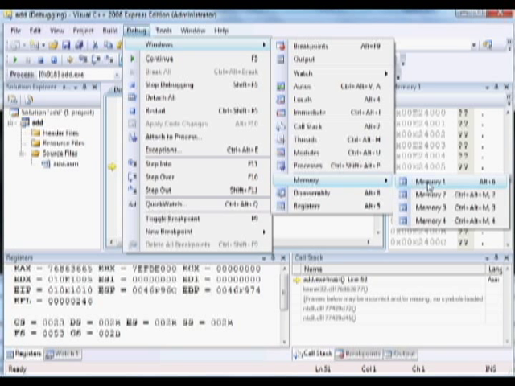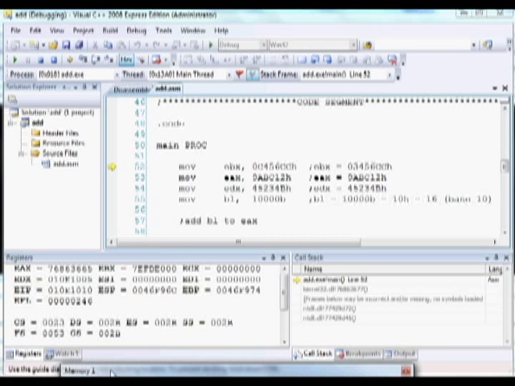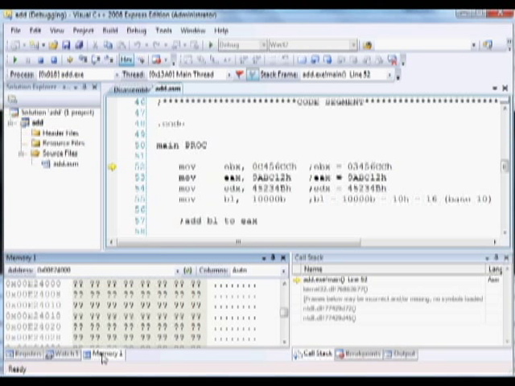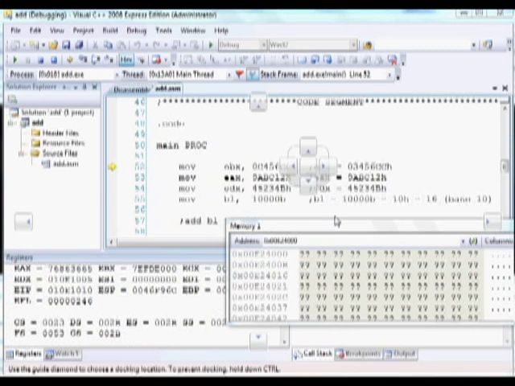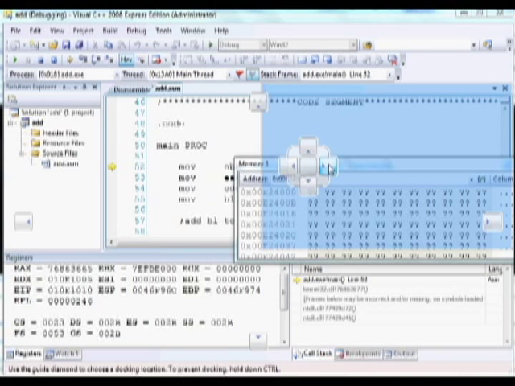Now we'll just select memory one, which I actually already have over here on the right, and it doesn't show any values here because we need to put in a memory address. You can drag a memory window wherever you like. You can put it down here as part of the tab if you like, so you can click on it and it's down here. If you want it over here where I had it, you can drag it by clicking on the name and put it back here on the right.